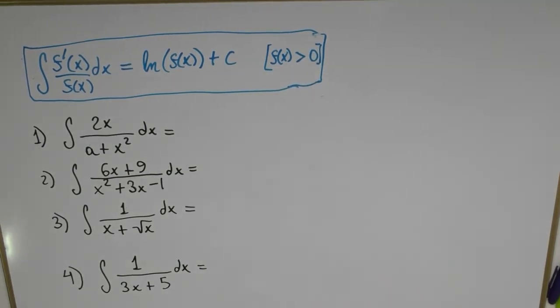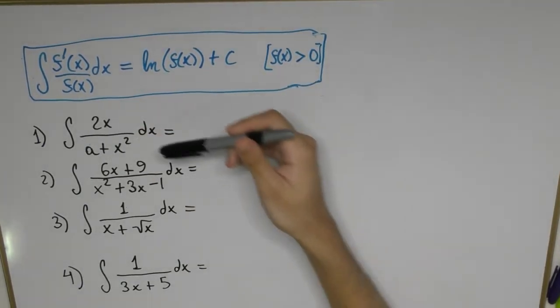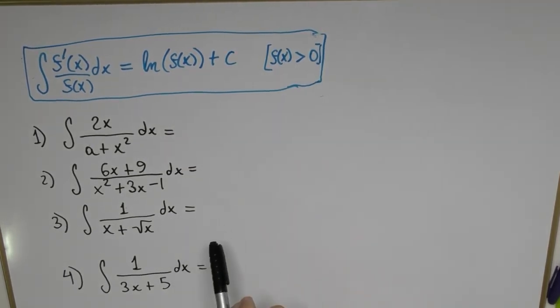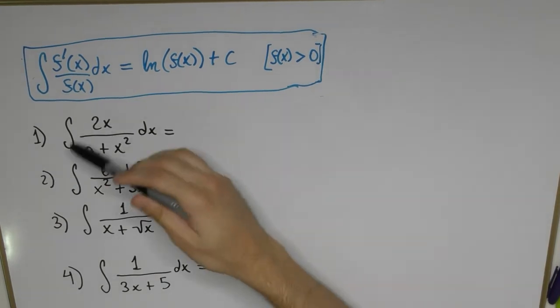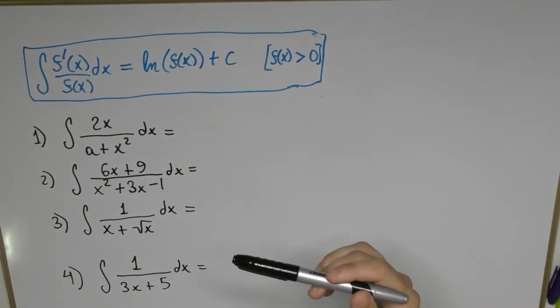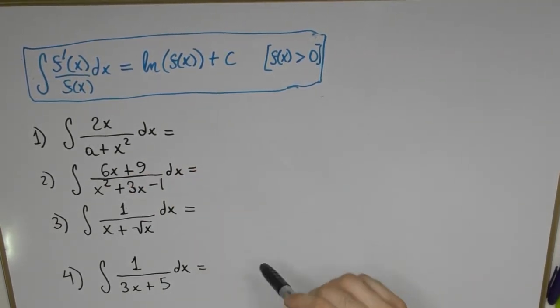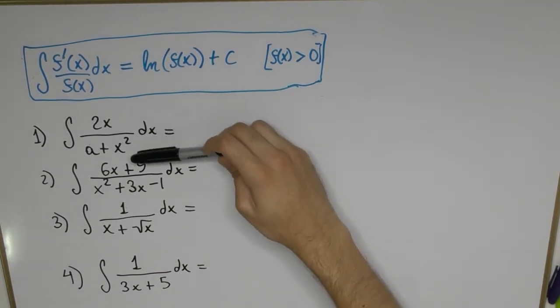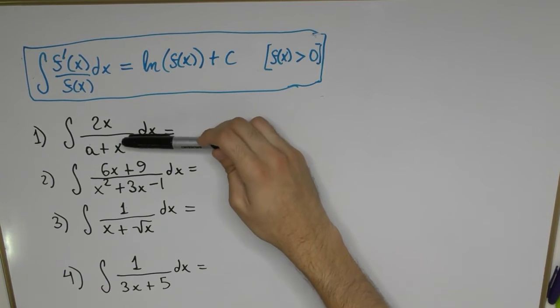Now we're going to start off with the following integral. At first glance it doesn't look like any type of integral we have encountered so far. We can't really solve it using the techniques of the power rule or any other type. But if we notice very carefully, it looks like there's a relationship between the denominator and the numerator.